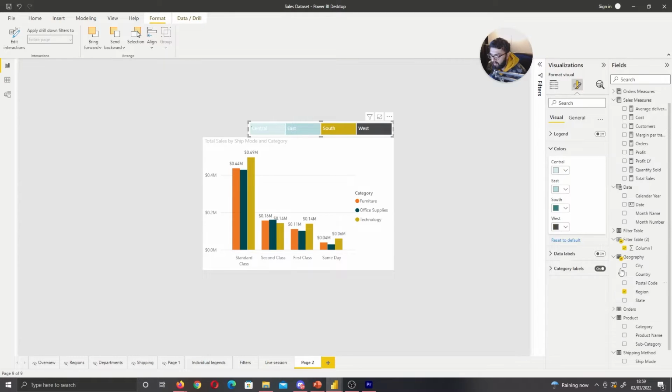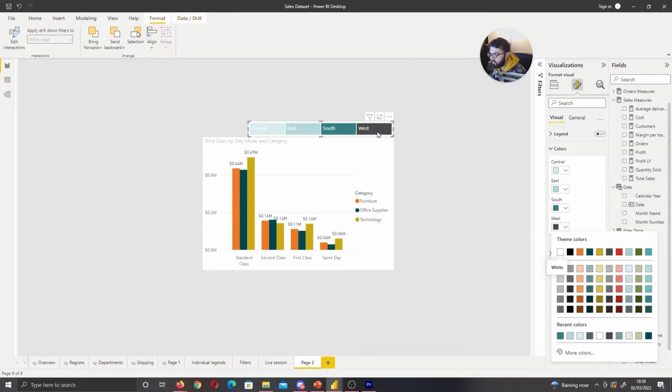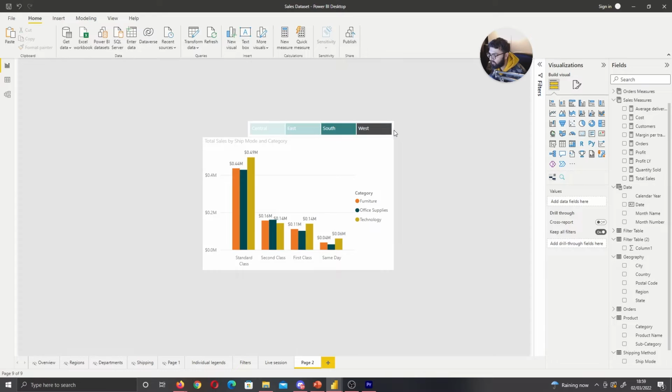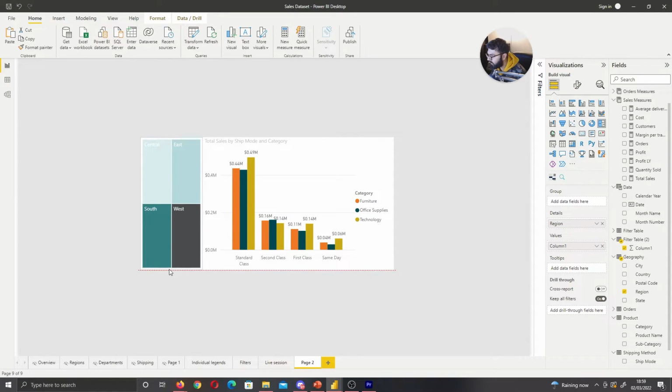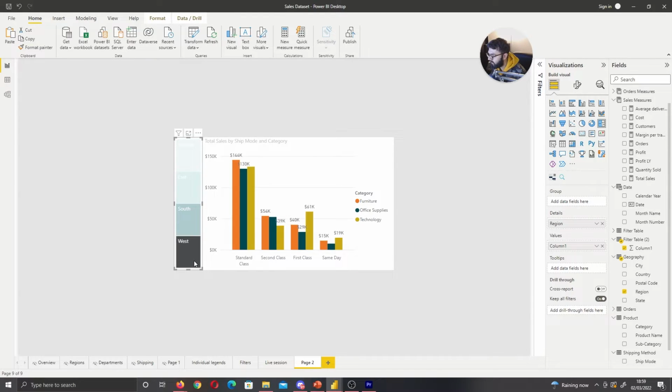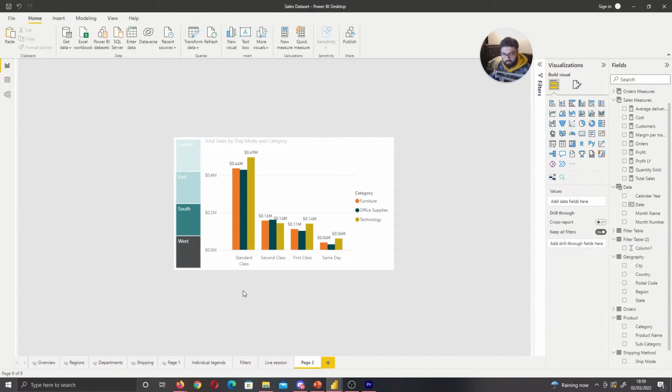So with a tree map, we can bring in any color we want to, and we can actually place this wherever we want as well. So right now I have that at the top. I could bring this into the bottom, to the side of the visual. So if I brought this to the side of the visual, made this longer, made it thinner, we now have a filter that we can use that allow users to interact with their data. Or you could use it as a legend.